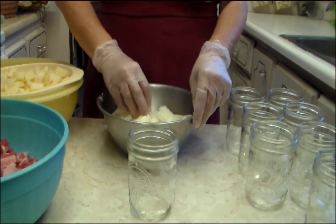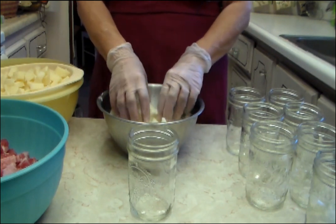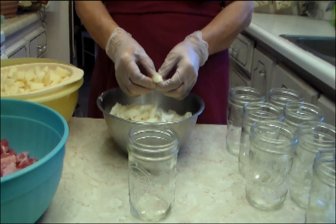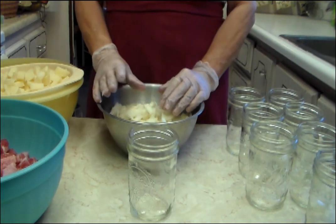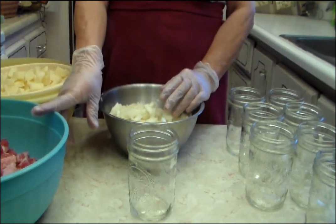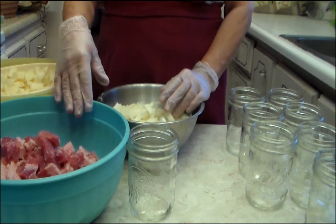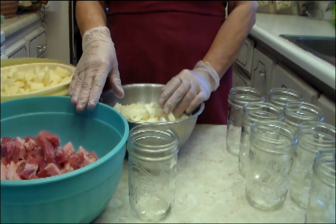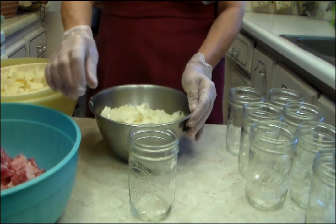What I do is I first start out with, I've diced all these onions up. I diced up my potatoes. You don't want them much over an inch in size, either your meat or your potatoes. The corned beef, when I took it out of the package, this is not some that we made. This is some that I had bought. I rinse it off really well because they have all the juices on it, and it feels slimy to me. So what I do is I rinse it off.